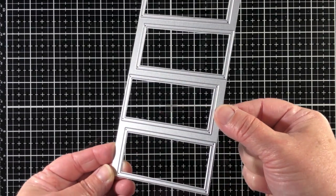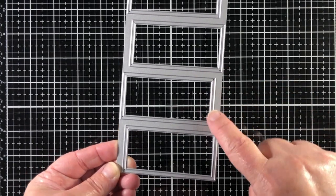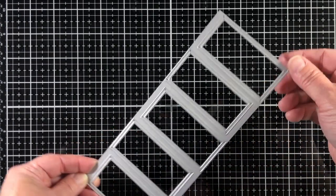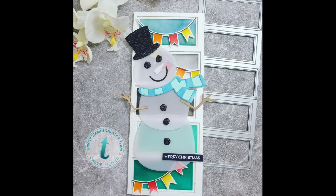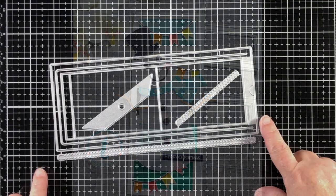It folds flat and fits into a standard envelope, slimline size. Here is another Slimline series, and this is the Staggered Rectangles die. This is a newest edition that cuts 5 staggered rectangles. It cuts out the frame and the hole, which can give you a lot of different looks.